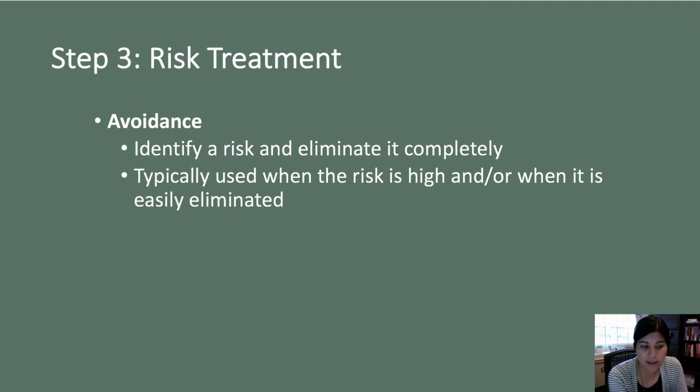An example might be, school has determined that its cheerleading program is too dangerous. They've had too many head injuries, neck injuries. They've decided it's too high a risk to continue the program, so they eliminate it completely. Again, that's a very severe reaction, and again, that's why it's not utilized very often. But if you think that something is causing too much harm to your patrons or your members, avoidance might be the way to go.